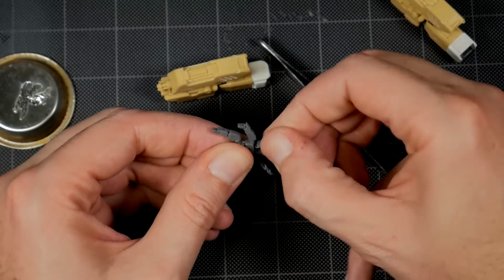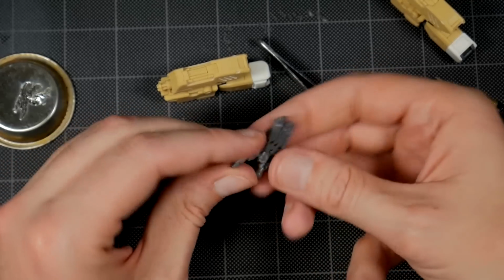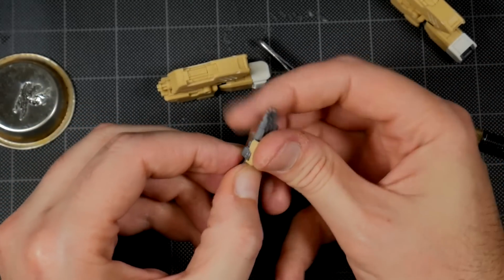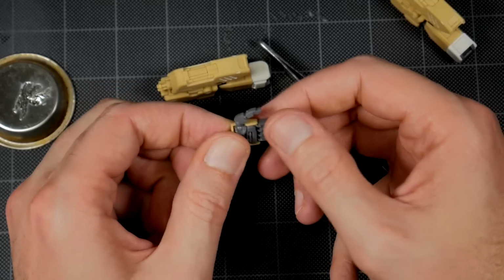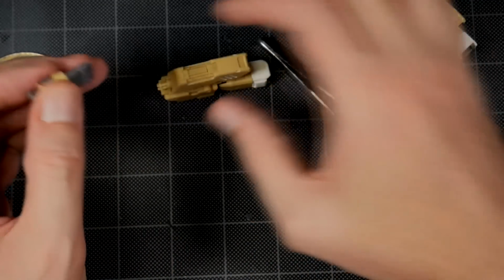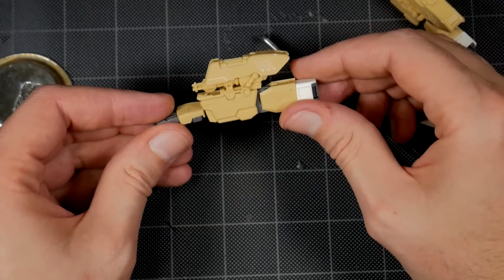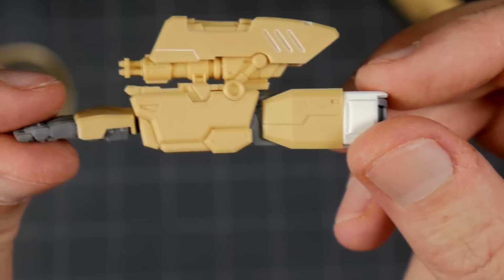The only thing I don't like about these hands though is these fingers will pop out of the socket super easy. Rotate that around. And at least on the other hand, let's hope this one ends up working. Yeah, it just snapped on, easy peasy. I don't even have to glue it on there. It just snaps on like a regular hand. And then just pop that in the socket. And there you go.